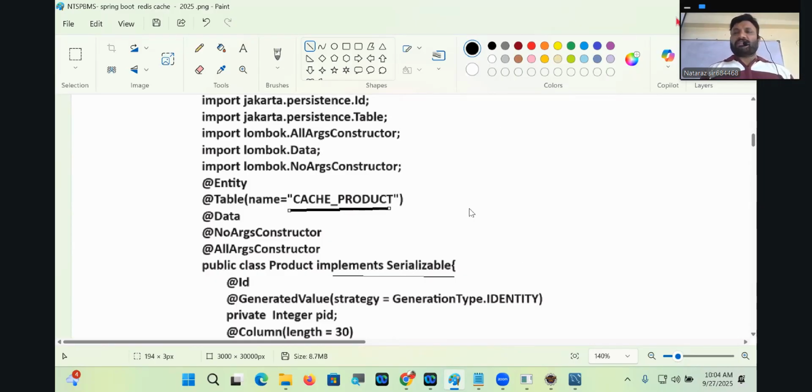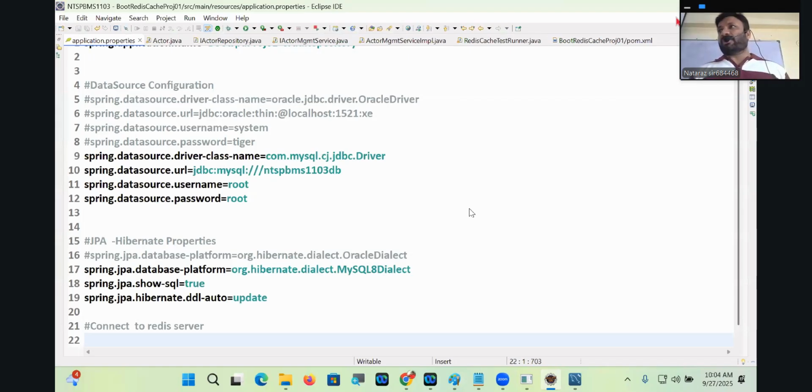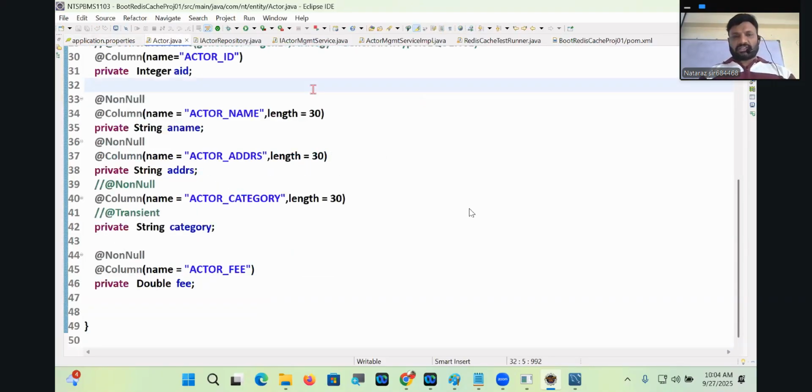Implementing Serializable is quite required. Why? Because if not, instead of JVM memory it will try to use hard disk memory, guys. So it's better to implement that one. So go to the Actor class. Here, what is the story, guys?